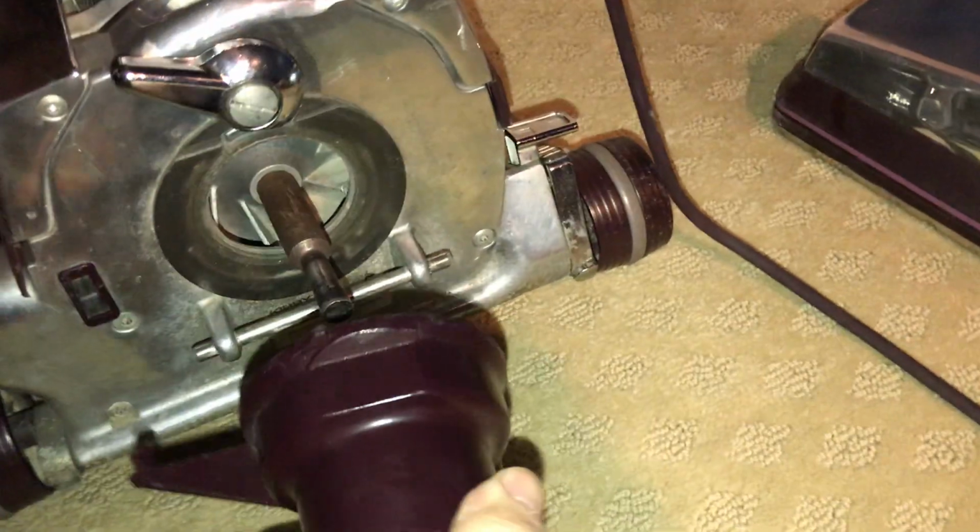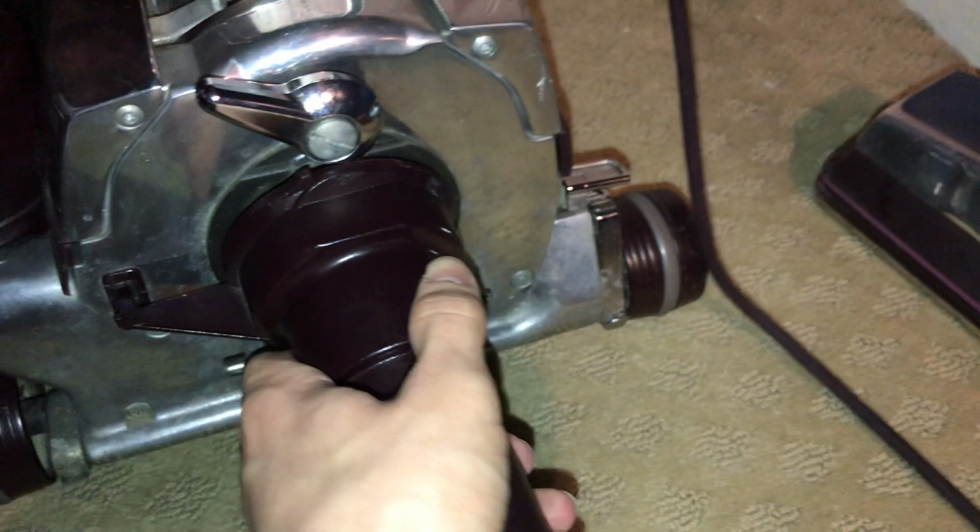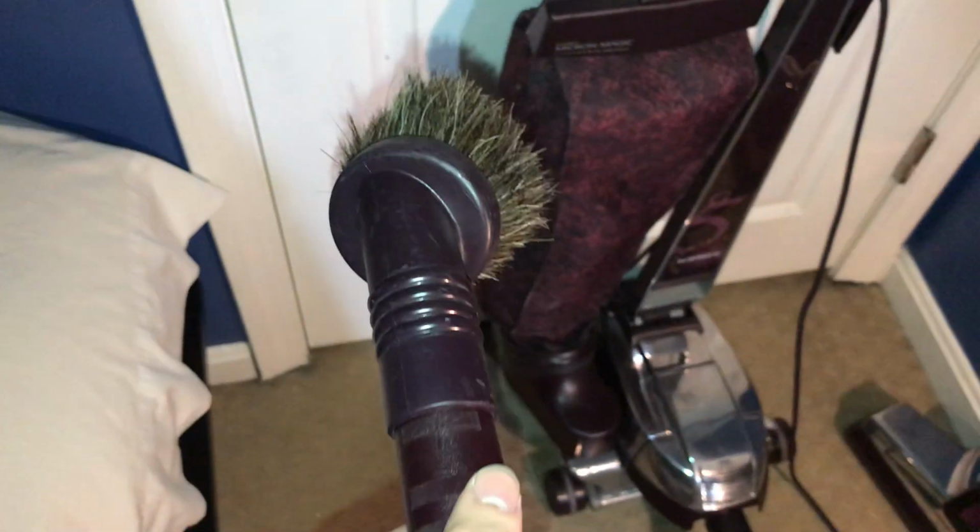So now I will take the hose and just plug it in. Alright. Because this machine has a lot of attachments, I won't use all of them, but I will demonstrate the dusting brush. It's just one I randomly chose. So here we go.